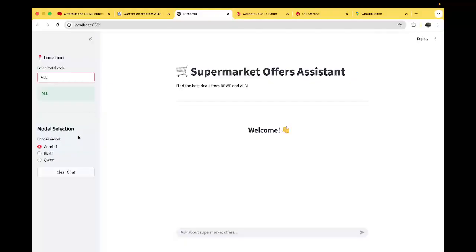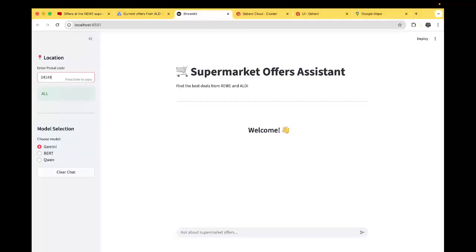In model selection, BERT is a baseline model, which is a smaller model, and it is really good for semantic searches. And I've used an open source model, which is Qwen3, and I've downloaded a 4 billion parameter model from Ollama. And the third model, which is Gemini, is a larger LLM, and it is much bigger and better when compared to the other models. And I wanted to have 3 different versions just to evaluate the performance of response.